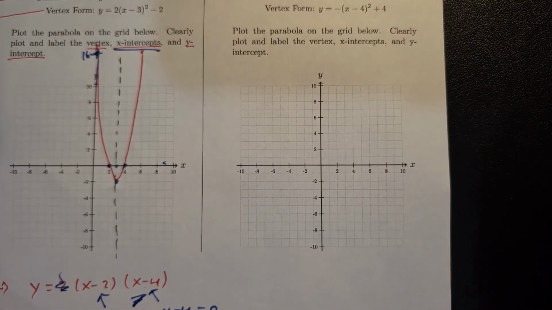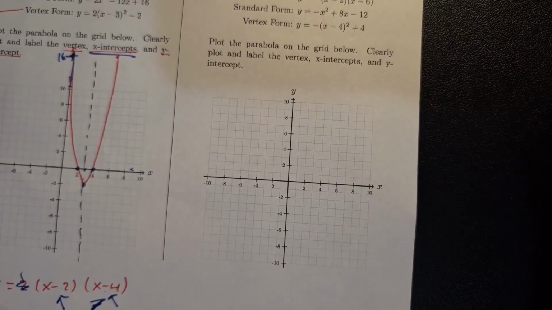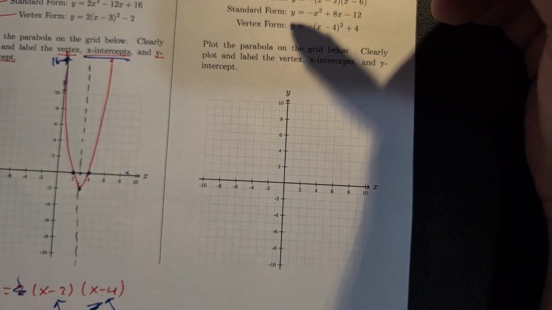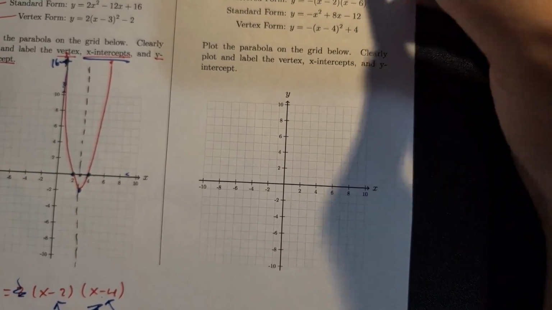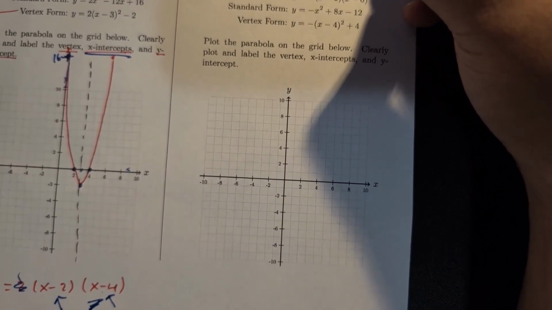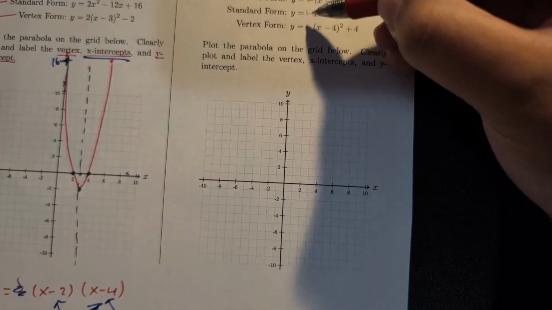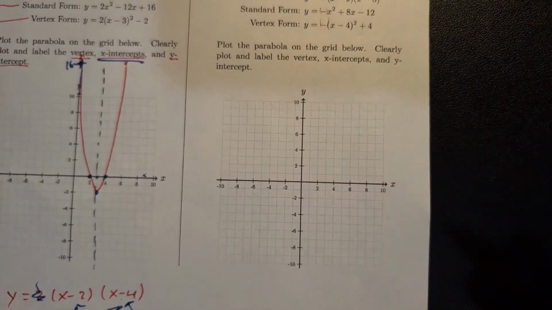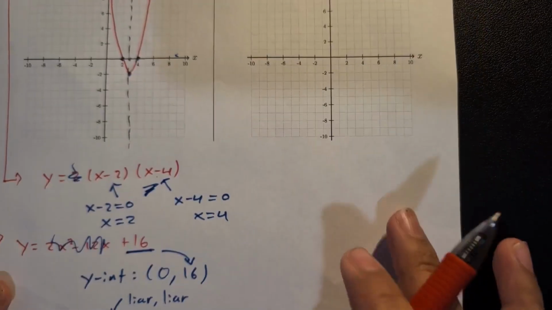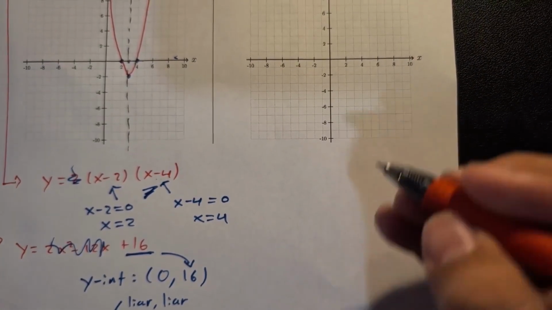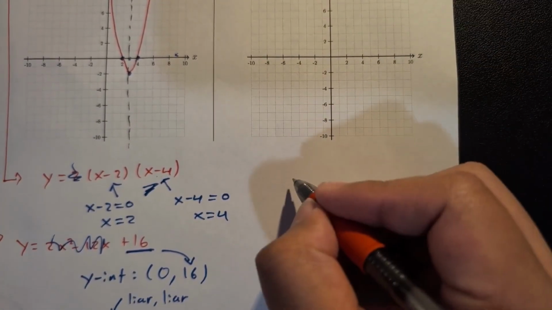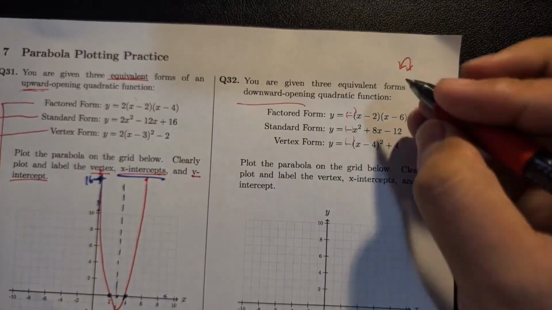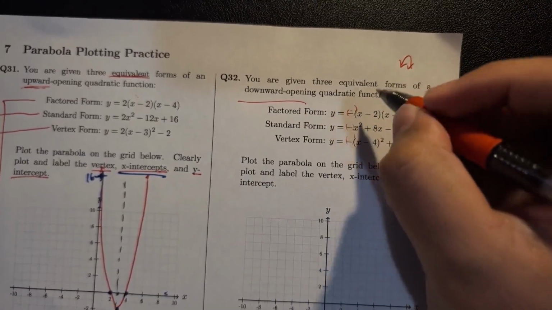Okay, well, that's fine. For this one, this is a downward parabola, so we know it's going to be going downward. The reason I know that is because these are all negative, and also because it tells you. But anyways, actually, let me help you out on this one. I'll give you some notes up here. For factor form when it is written like this, set this equal to 0.